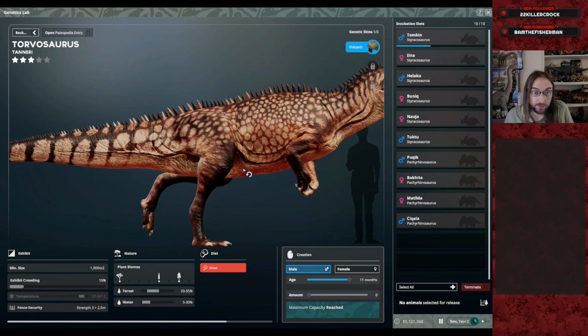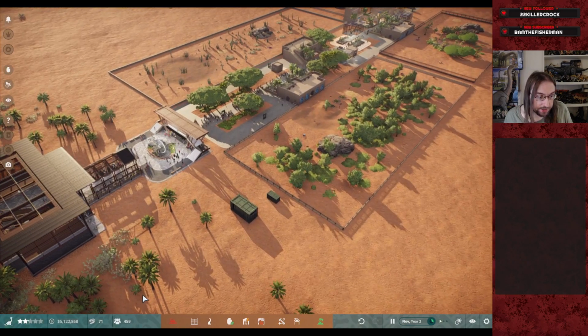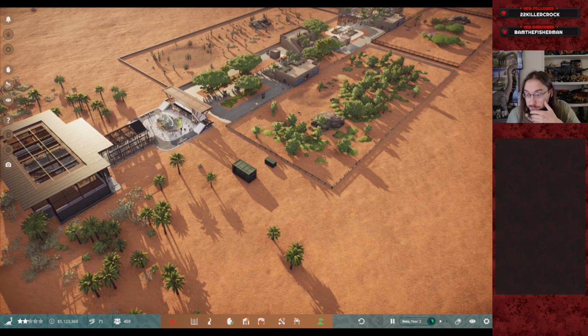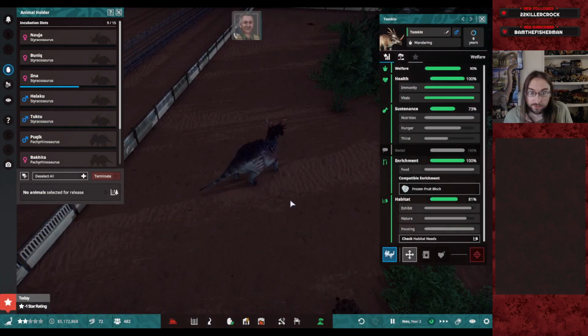Maximum capacity reached. Okay, we can only have 10. Great. Well, we'll let all these dudes hatch and we'll try to shove them in existing enclosures. Okay, first Styraco is ready, so let's get the first one out as the test Styraco and find out where he's going to feel welcome.